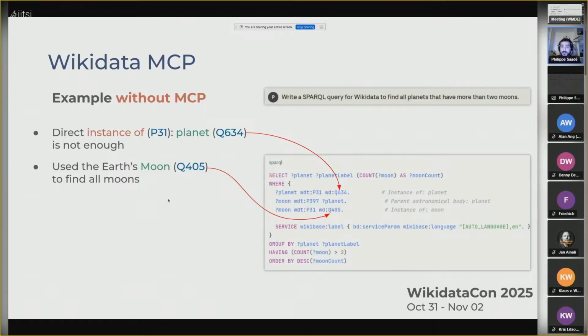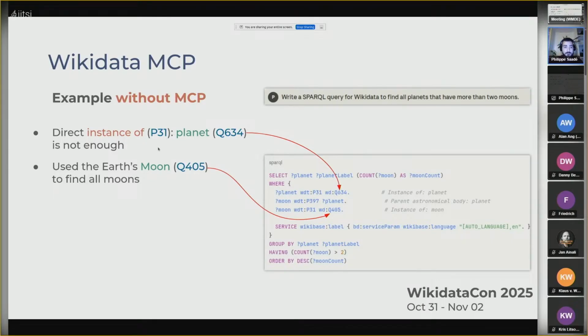So I wanted to share a quick example of what it will look like when we make use of the MCP. Here I asked Claude to write a SPARQL query for Wikidata to find all planets that have more than 2 moons. And this is without the MCP. I noticed that it used instance of planet, and it used the correct QIDs.